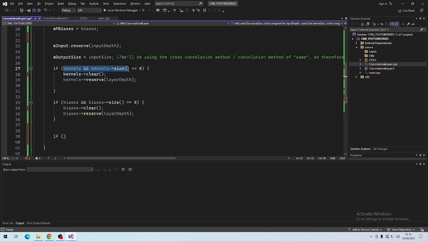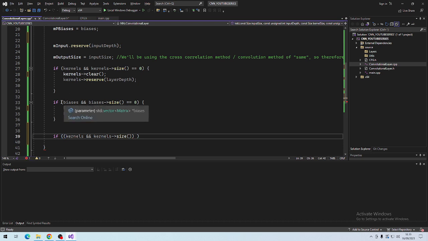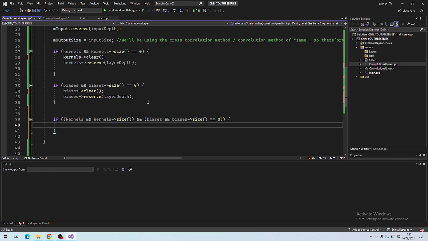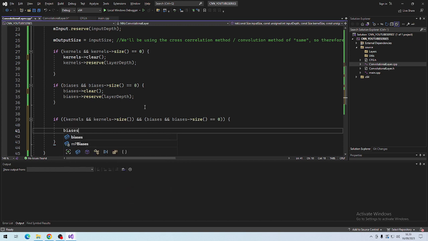Now we're gonna set up our actual biases and kernels. We're just gonna make sure that both of them are not set to anything. This also allows us to pre-initialize our kernels and biases so that they don't get reset. I'm gonna make a for loop.